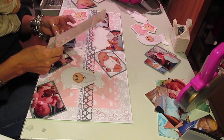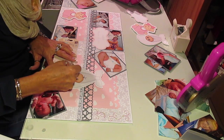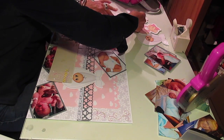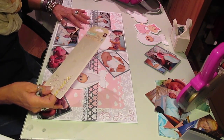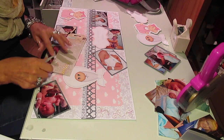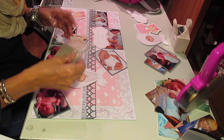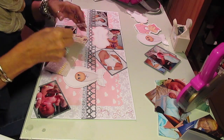Yep, I like it with the bling. I'm going with that. And, you know, since this book is for my granddaughter, I'm going to probably end up using the whole pack and just bling the fire out of this. I love these colors together. Really, really nice. Some of these pictures aren't all that attractive, but this was actually her laying here hooked up to the monitors getting ready to give birth. This was the hour she was born.